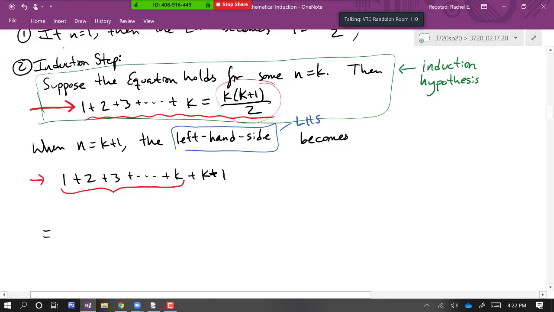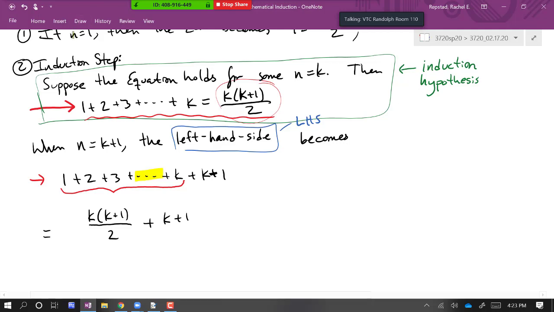And this is the power of induction. This is what I want us all to understand and see right now. When we make this substitution using our induction hypothesis, we have taken this expression that has this dot, dot, dot in the middle of it, and that's the thing that's hard to work with. We can't do algebra on dot, dot, dot. We have no algebraic rules there. But using the induction hypothesis, now we can do algebra on this.